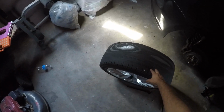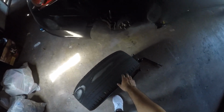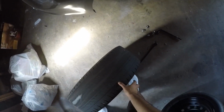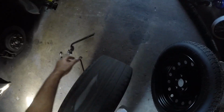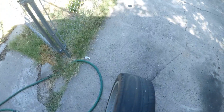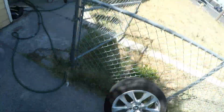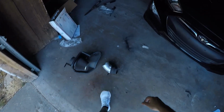There you go. Oh! Look at that, dude. That's crazy. Bro, this tire is melted. What the? Alright, well, there's one. This is crazy. What the hell? I didn't know it was this bad. That's pretty bad. I think the other one was just as bad as well.